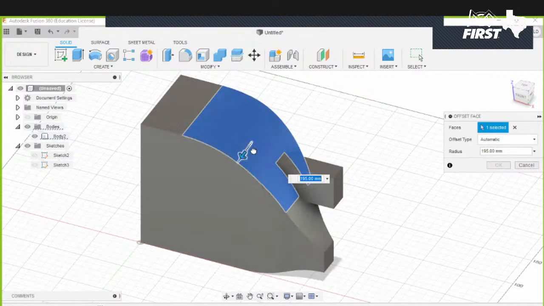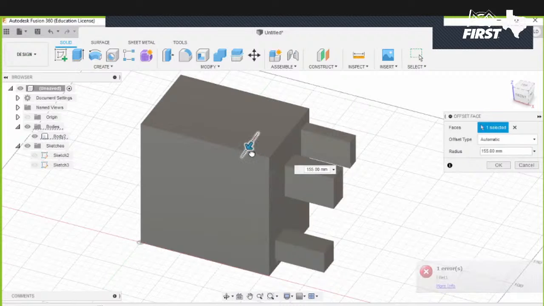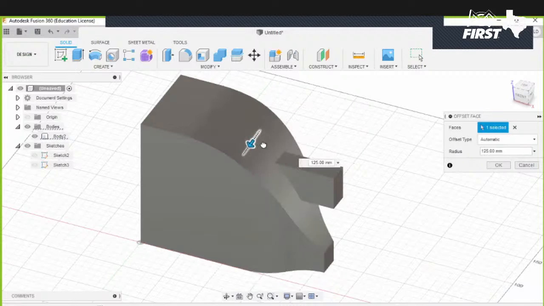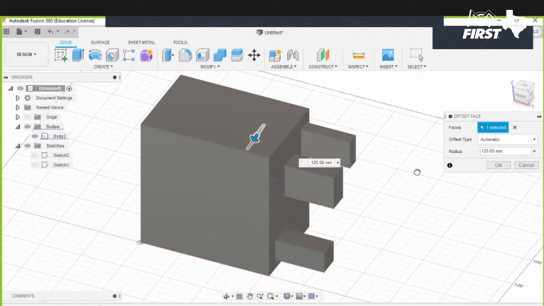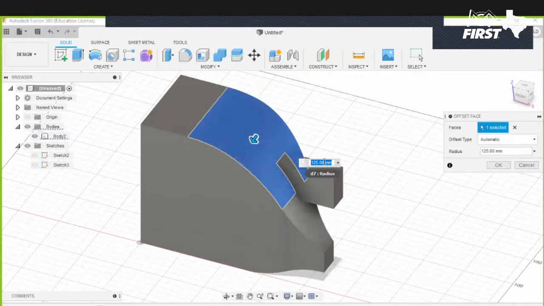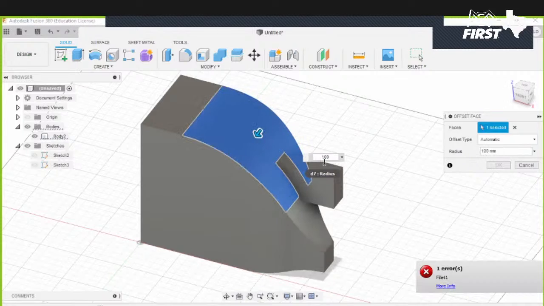Is it going to work? I don't know. It's probably not, because a little bit, there it is, it's working. So notice, I should probably put in numbers instead. 100, see that? Look at that. You can see it's actually changing a bit. Now, of course, it's having difficulty with one of the fillets. I believe it's this cube here, and it's kind of breaking the fillets in a sense.